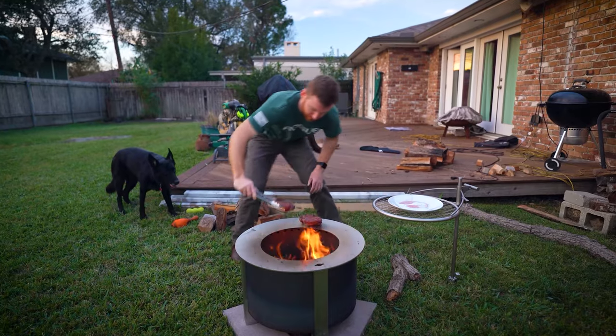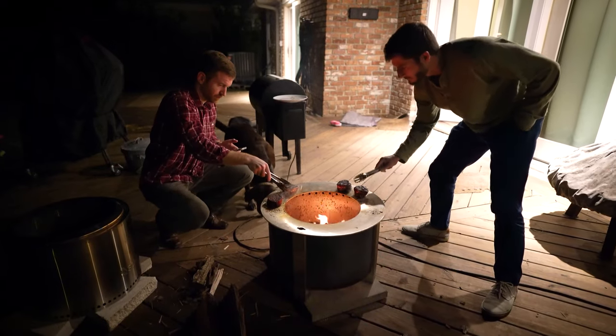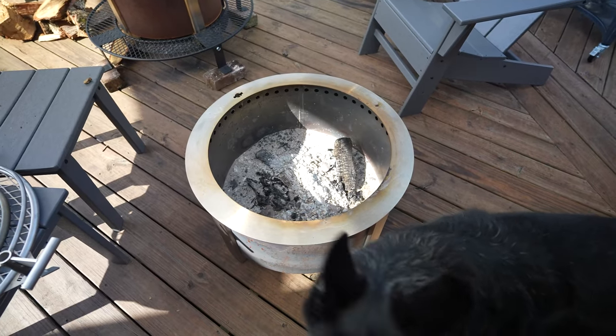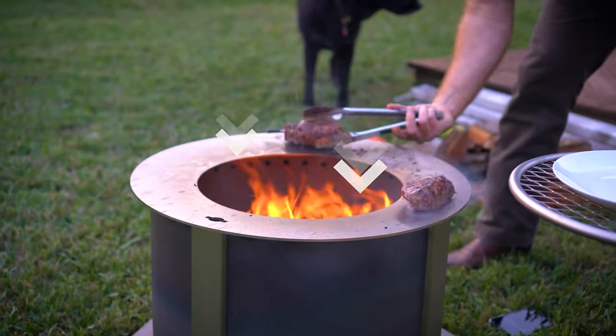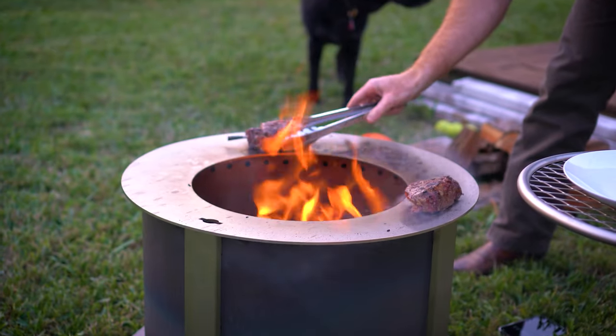Depends on if you plan on doing a lot of searing, or of course, if you want to have that option as well. But aesthetically, I think I like it without the sear plate. It looks way larger, and I don't have a good way to quantify this, but I feel like the sear plate actually chokes off some of the heat from coming out. Another critique of the smokeless fire pit is that you're going to lose a vast majority of your heat upwards. Doesn't matter what brand you go with, that's just the way that they work.